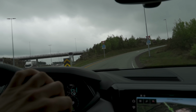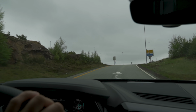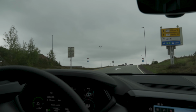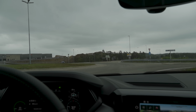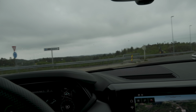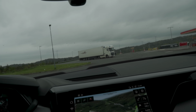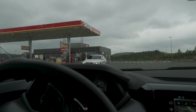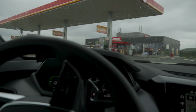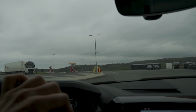And yeah, so you can see here, guys, that the ground here isn't as wet as it was in Kristiansand. Hopefully meaning that when we get a little bit further north again, the rain will stop. We won't have any rainy weather. But this is our charging stop here. Circle K here in Lilesand, and then the Ionity chargers over here, which are basically the only 350 kilowatt chargers between Kristiansand and Larvik. And that is too far for us to get, even with this car.